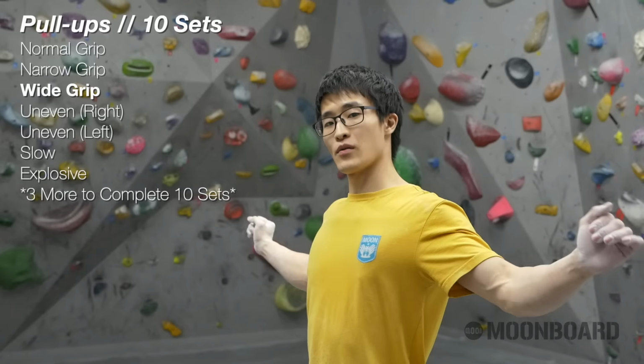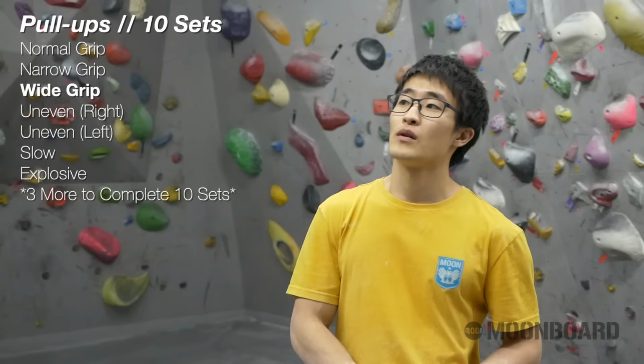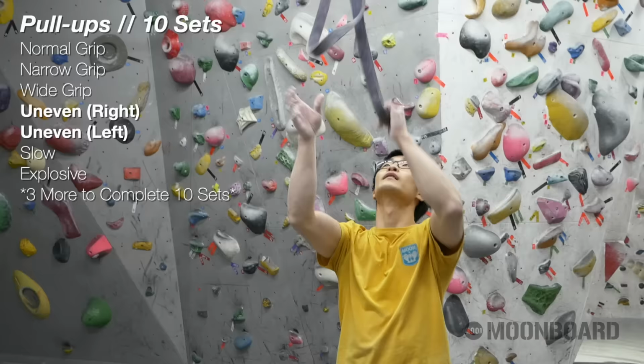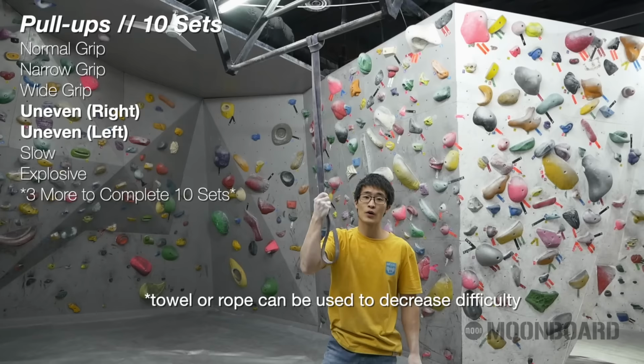So if it's just too hard for you in the beginning, you can reduce the intensity by, instead of doing 10, you can do 7 or 5 to fit your personal need. This is an assist band. It stretches as you pull down, so it might be a little harder than a solid tower or something.